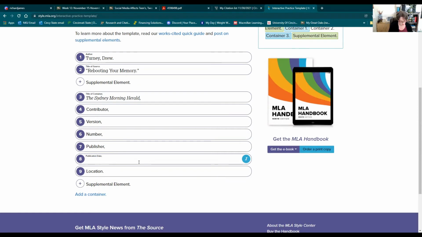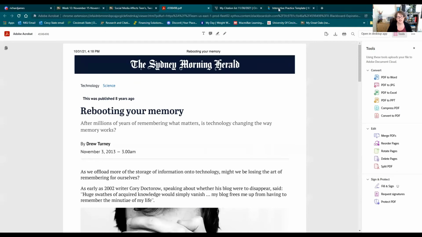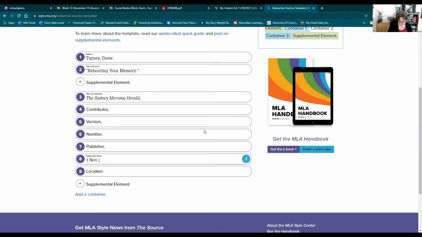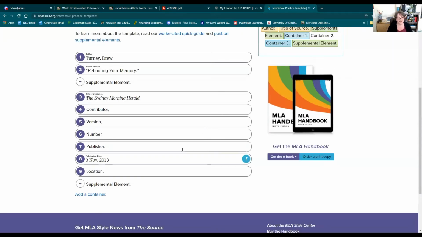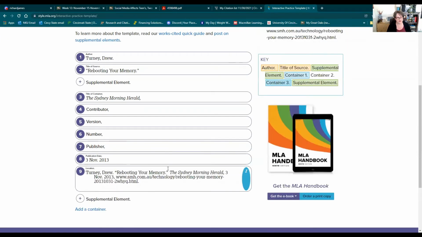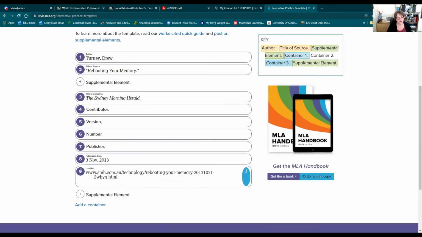So 3 Nov., we use the abbreviation, 2013. And the location, remember, the location is the URL. I'll just eliminate some of that. And then we have a period at the end of the citation.